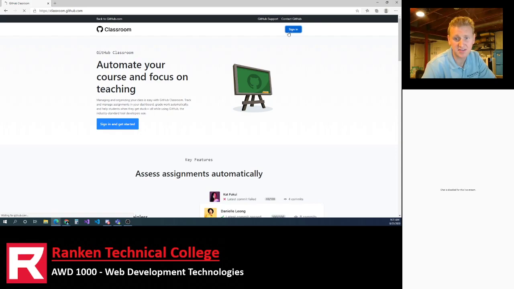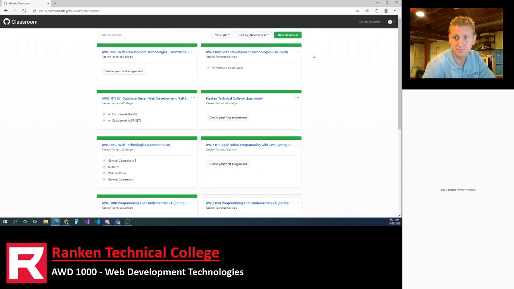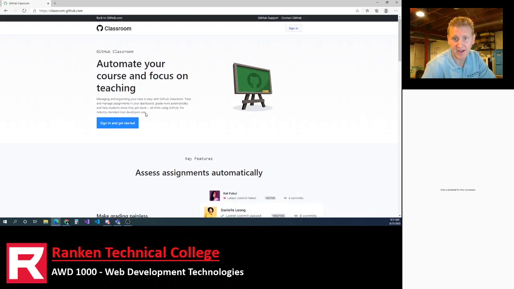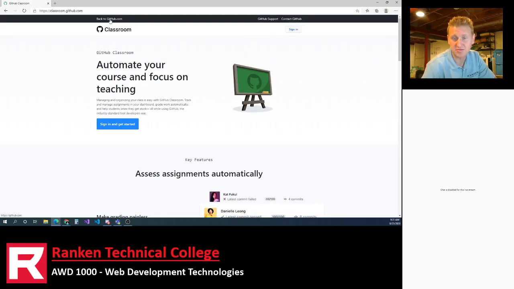If we click on sign in here, of course it's automatically signing me in. There should be a register button, and you'll just create an account. It's too smart, and it knows my credentials because I just logged in.